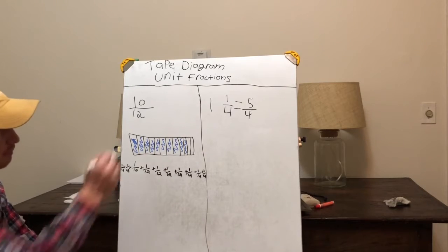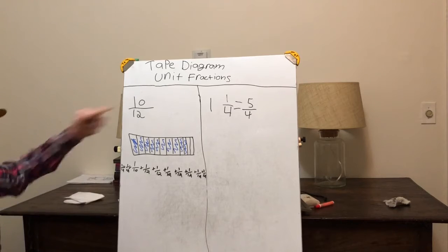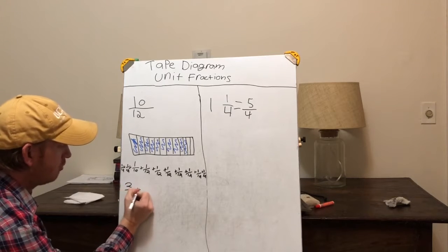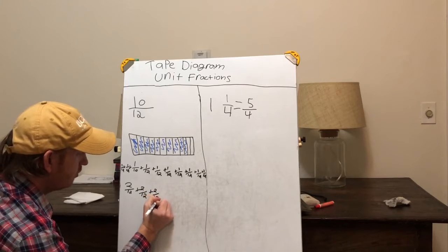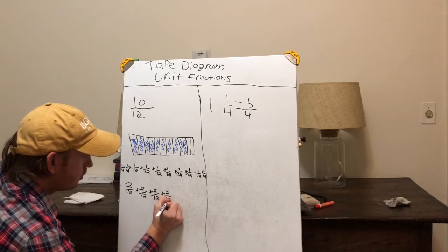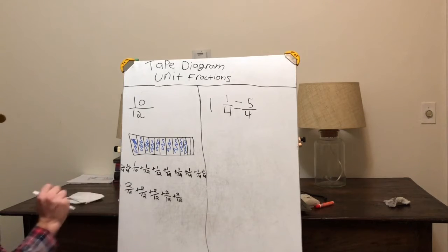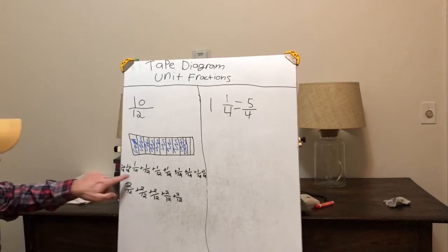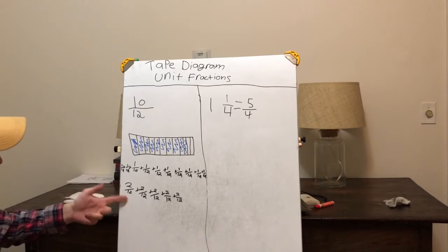But you can actually do it the unit fraction way, but it doesn't have to be only unit fractions. So I can see another way to add up to 10/12. I can see 2 over 12 plus 2 over 12 plus 2 over 12 plus 2 over 12 plus 2 over 12. So if we count it out, 2, 4, 6, 8, 10. I used the idea of unit fractions, but I ramped it up. I made the numbers a little bit larger because that way I didn't have to write as much.